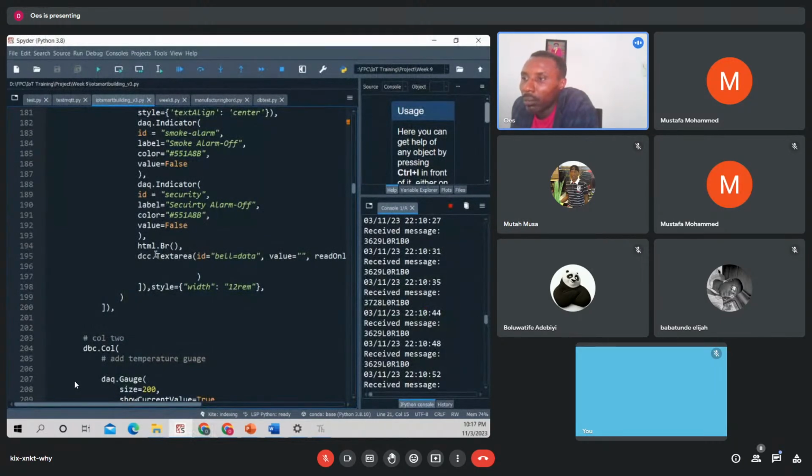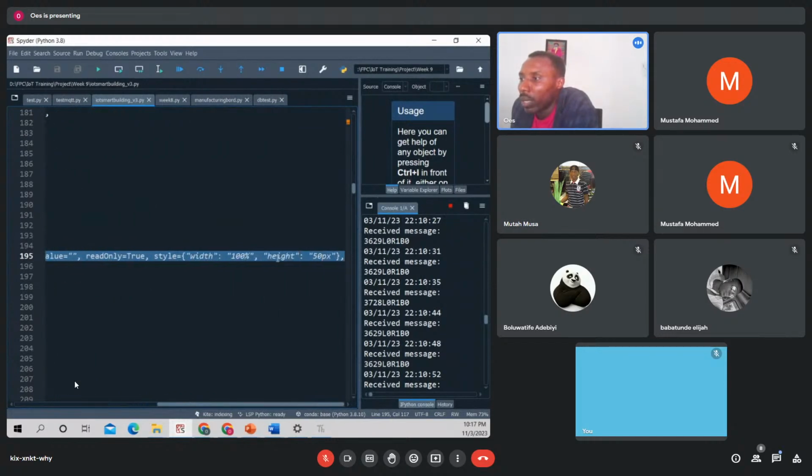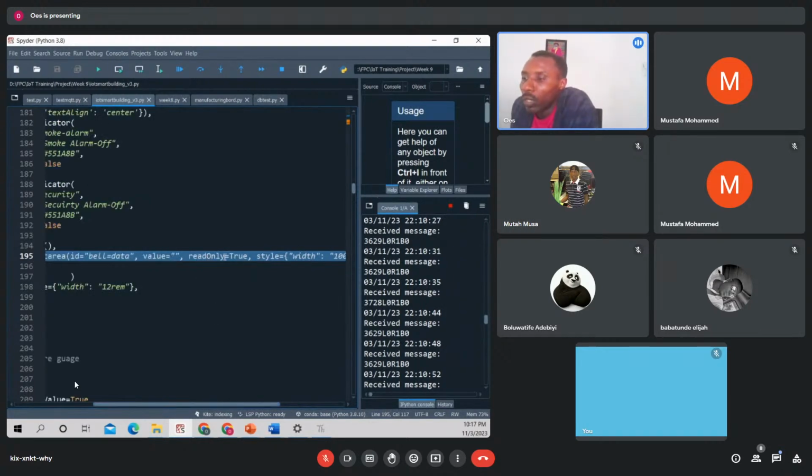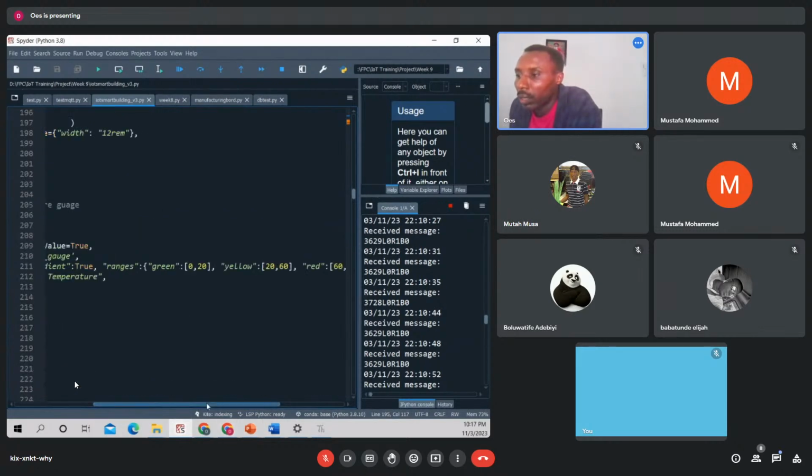So again, just like we've been doing, you go to the dash, copy one of the components, then add whatever you want to add. Adjust the properties and everything, and just put it there. It's going to be read only. Why? Because we don't want somebody to go and type in that text area. Otherwise, if you don't make read only true, somebody can type, and it will look like an input field. So those are the properties. Then we'll make it empty when we initialize the dashboard.